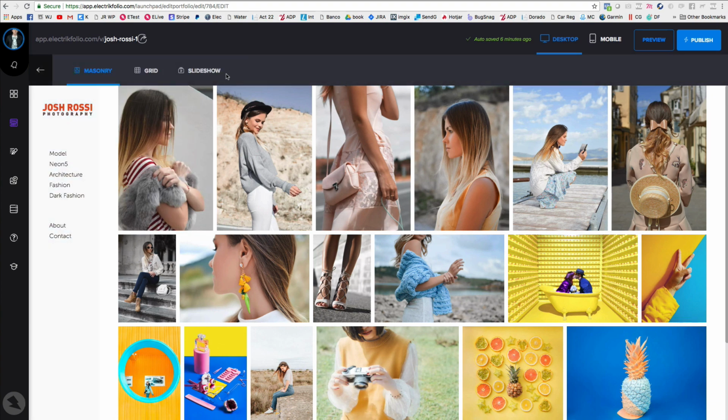So you can pick from one of these three layout engines. Now, these layout engines, as opposed to like templates, allow you to get a ton of looks within each one of them. So let me show you. If I click on the masonry right here and I go to adjust, first of all, you can see over here, these are three different types of masonry looks you can have.